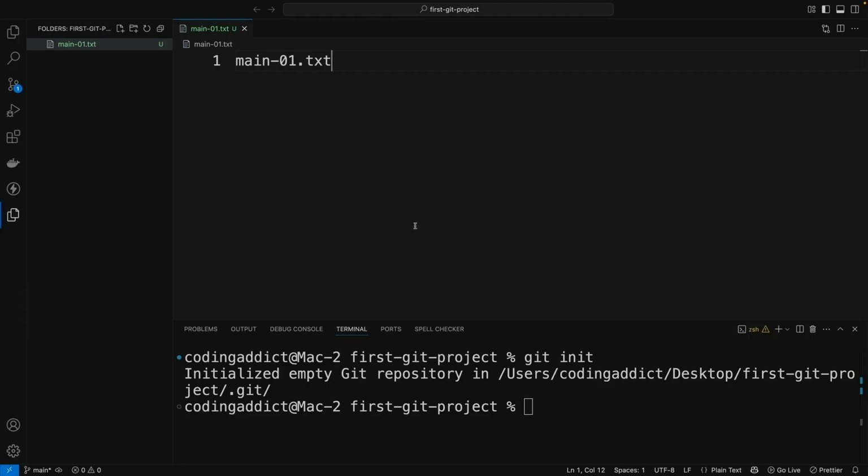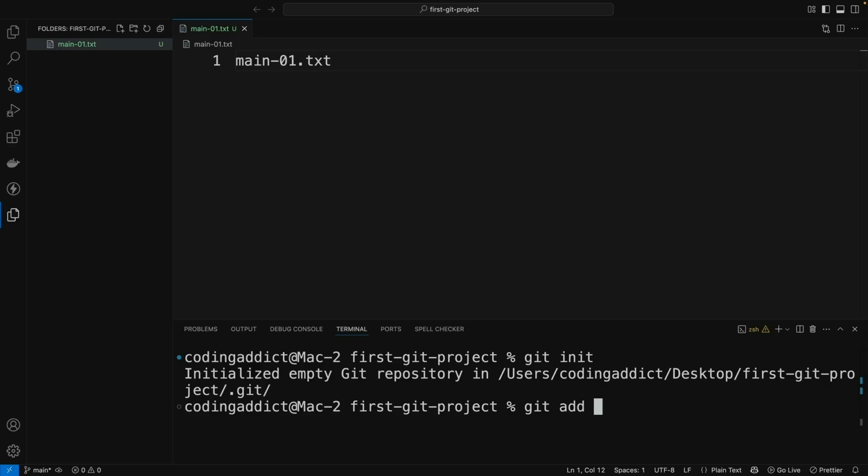So now I want to start working on my first commit. In order to do that, we go with git add, and we have multiple options. We can write the file explicitly. So I can go with main01.txt. So I want to add this file to the staging area. We can go with git add -a, which is going to add multiple files, because obviously we can create multiple files in a single commit. That's definitely an option. For now, we're just starting with one file.